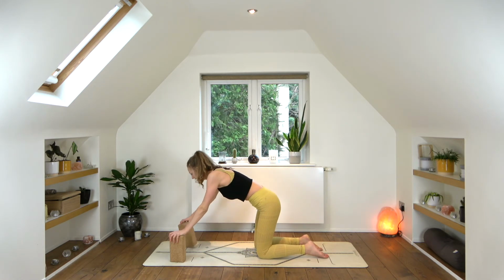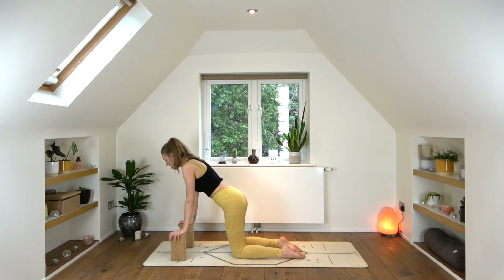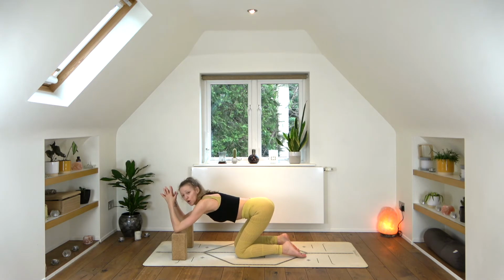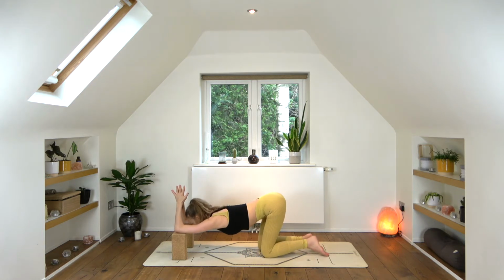Now you can do this at any height with your blocks. I'm going to go for the highest height just because it feels really nice for the triceps, but make sure it feels the most stable for you. Elbows are going to come onto the top of your blocks, whatever height you're at, and then walk your knees back, bringing the palms together until you can drop the chest through, maybe the head relaxes. Then the hands might go behind the skull or into the back of the neck.